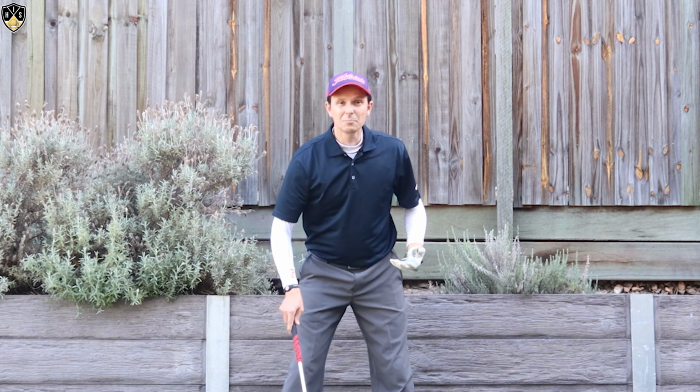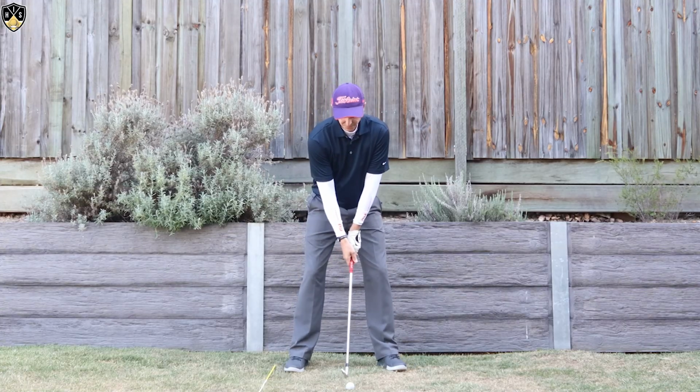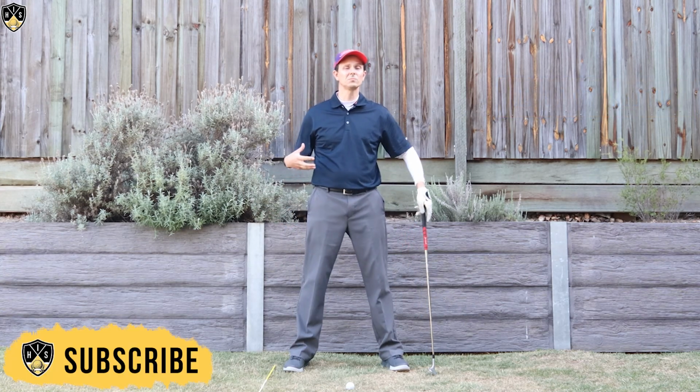Now, in the backswing, I like to make a very centered turn rather than swaying with your hips too far off the ball, which leads to a lot of problems in the swing.